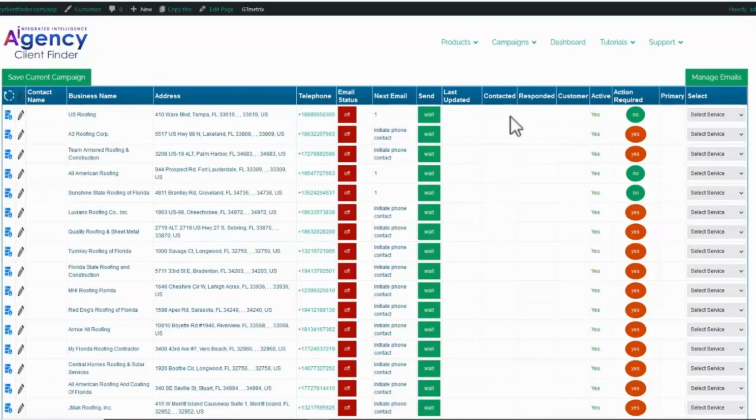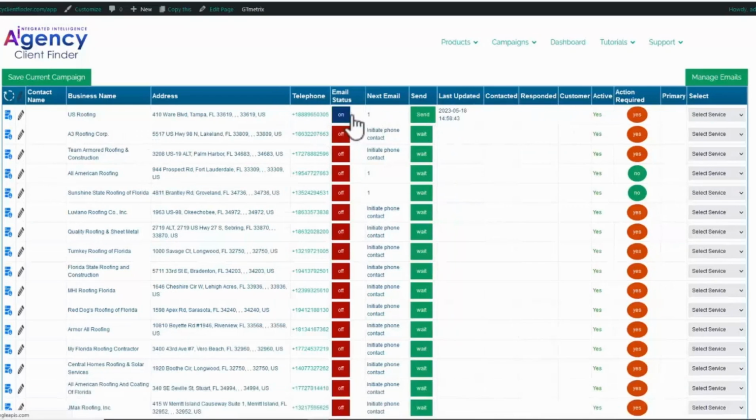The next email to send is 1, it says wait. So I could turn that on, and once I turn that on for that particular customer, I can send an email off to the customer. All we need to do is look at this each day, tell you whether there's an action required, and you look along here and it'll tell you what the action is. That controls all your emails.